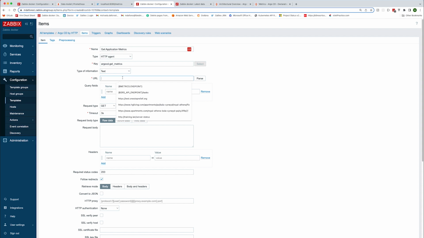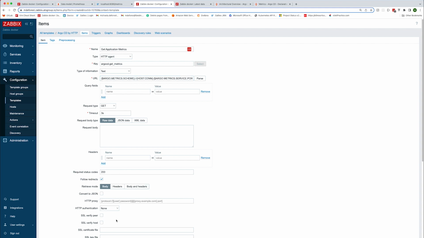The URL is going to use the macros that we created earlier. So we'll do the argo.metrics.scheme macro, then ://, and then we'll use the interface DNS, which is available under the macro named host.conn, and then a colon and the port, which is the argo.metrics.service.port macro, and then /metrics.